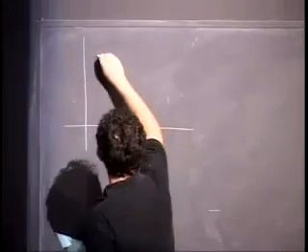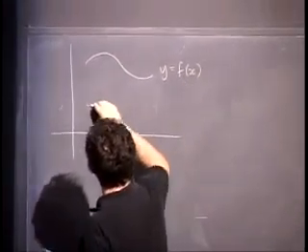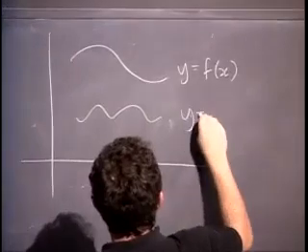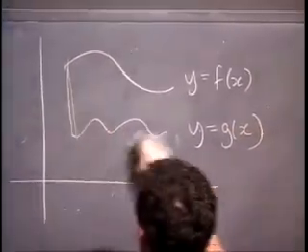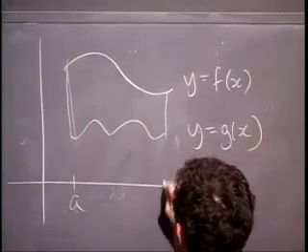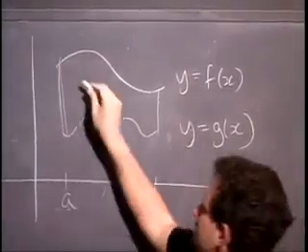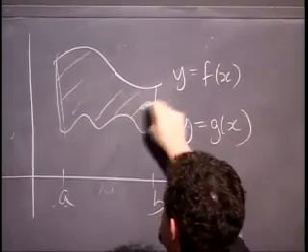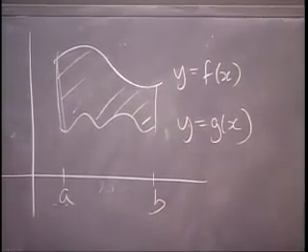Suppose you have two curves, one on top of the other. And then the two vertical lines at A and B. Of course, the functions can go on after that, but I'm just going to sketch this a little bit. What's this area here? Area between two curves and the lines.